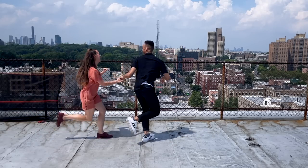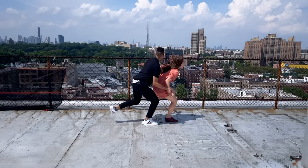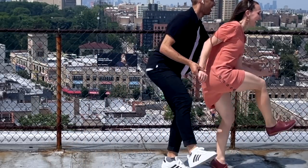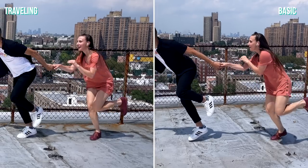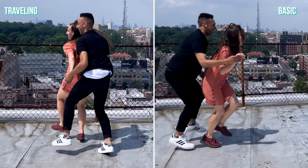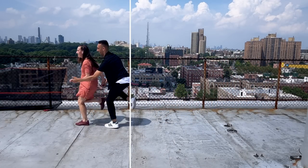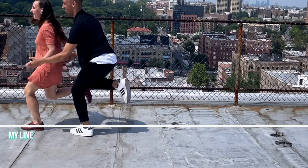It feels really good to do a full 180 degrees so it completes that line. To lead it, AJ just keeps those tandem arms swinging while he confidently turns his body. I'm in between his arms, keeping my arms facing front, so I just turn with him and try to match the rate that he turns. If AJ doesn't turn, I feel that his arms don't move, so I don't turn either. Check out the position of his shoulders on the rock step — you can tell almost immediately if we're going to turn or not.